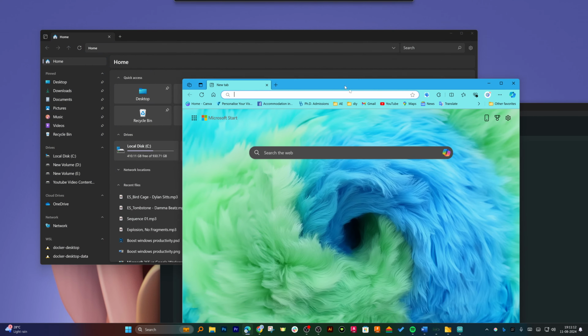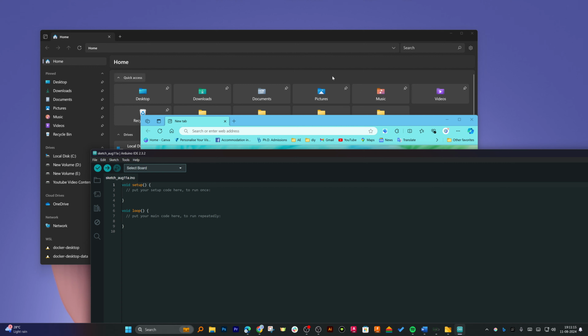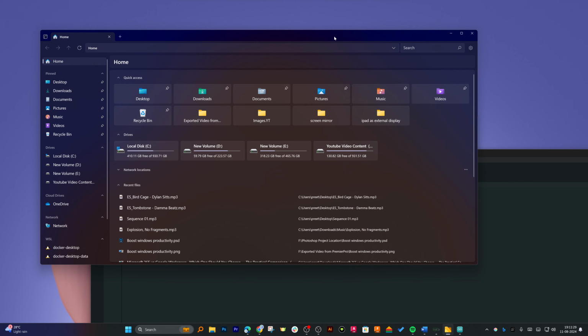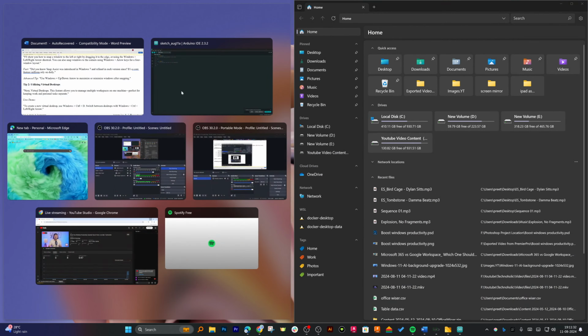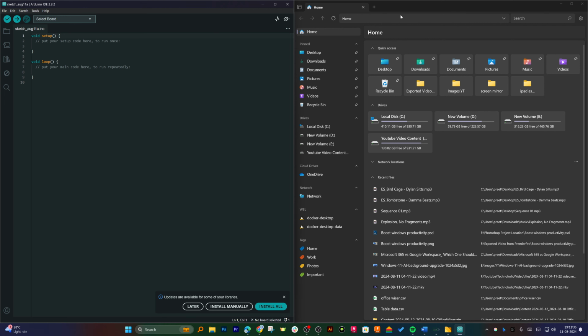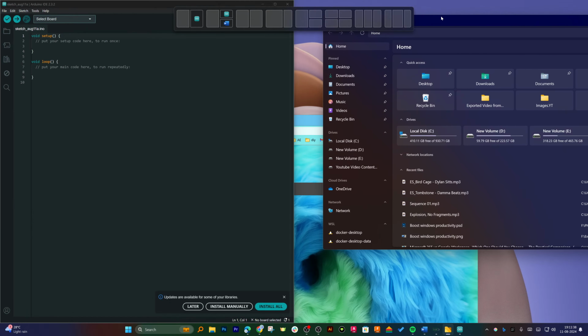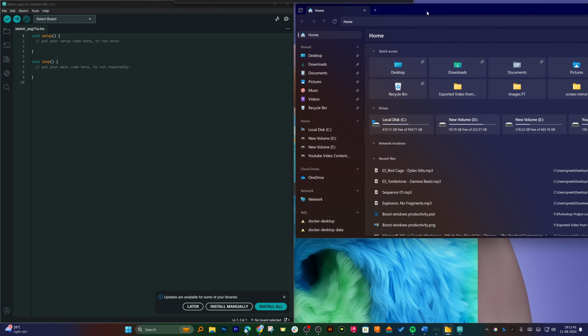Okay, so here you can see we currently have these three applications, and with the Windows Snap Assist feature, we can quickly snap these. Let me keep this one on the right, and then I can keep this one on the left. So in this way, guys, Windows Snap Assist helps us align different windows inside our whole frame, which I would say is really helpful in case of multitasking.